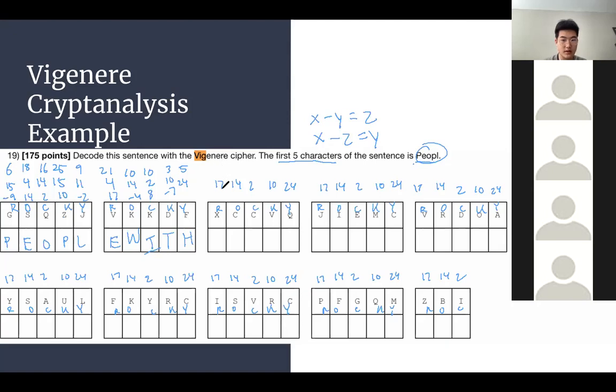So it's really personal preference if you want to convert all of these first and then subtract, or if you want to go one by one and just make sure that the quote makes sense as you go along. That's also something you could do. Probably if you want to go one by one, that's a safer way to do it. But if you think you can be pretty fast and pretty accurate with letter number conversions, then you can go that way. Honestly, later down the line, you won't do either. You'll just kind of do the conversions in your head and then subtract in your head too.